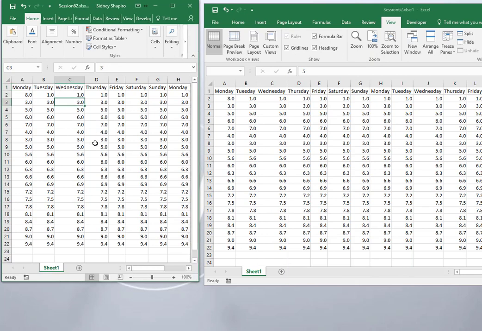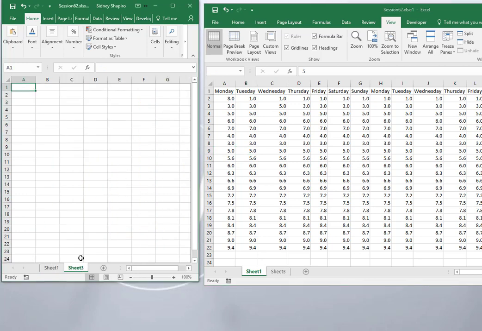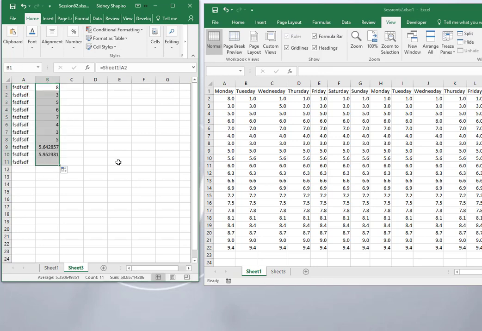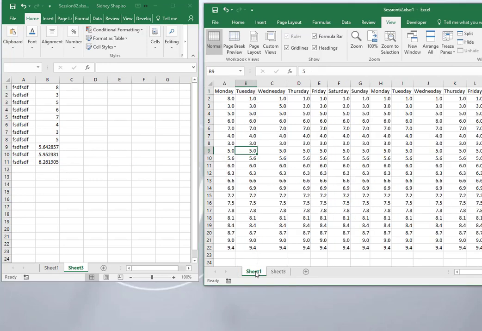So for example, if I change a number here, it will change the number in the corresponding view, it's the exact same file. But what this allows you to do is I could be on a different sheet. See, it's still going to be on sheet 3 here, but up here I'm able to type other data in and then refer back to the first sheet. So I could basically see both at the same time. And this could be really useful when I'm trying to look at different sources of data and I don't constantly have to flip back and forth between sheets.